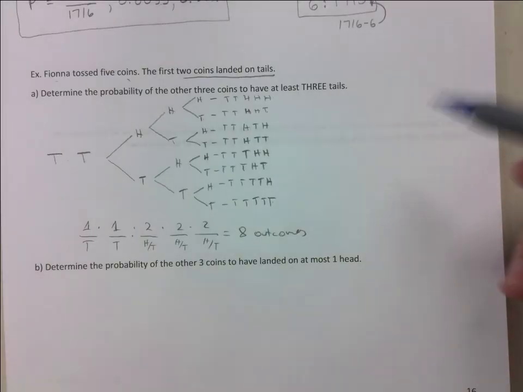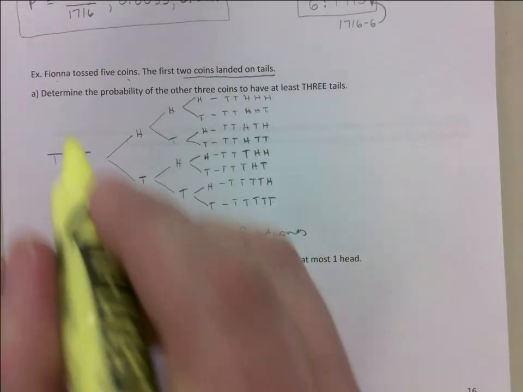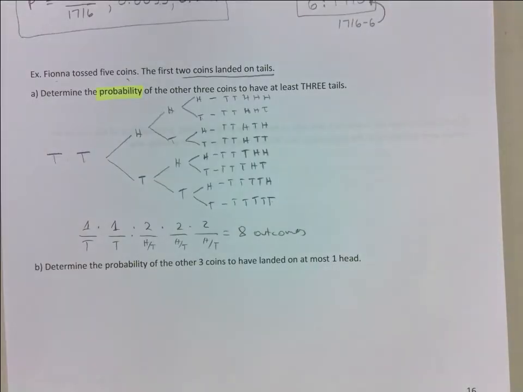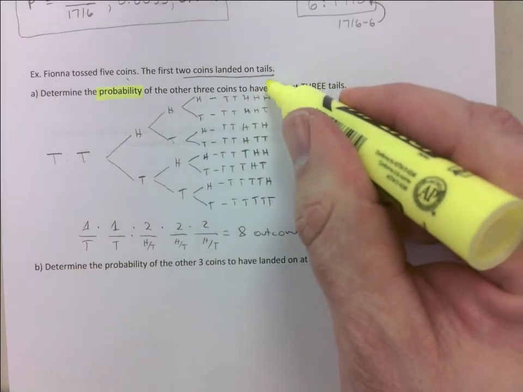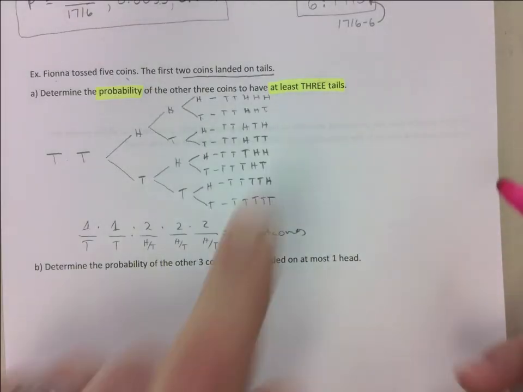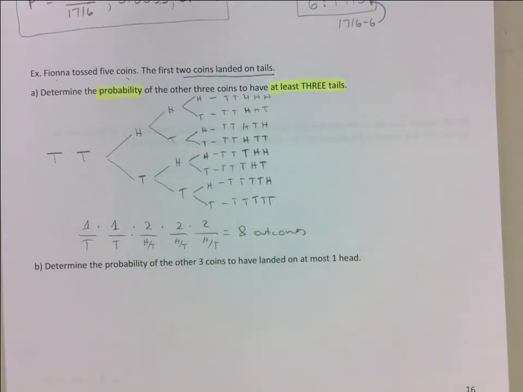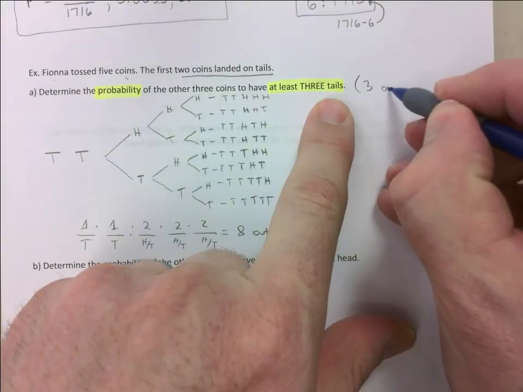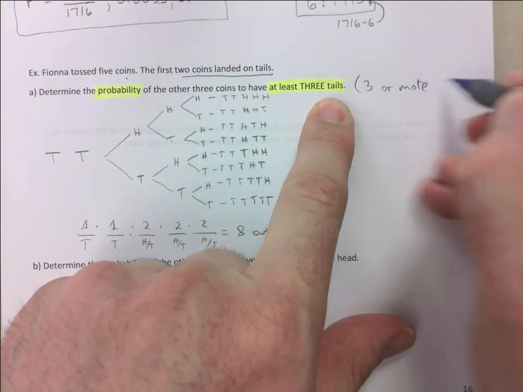However, now it's probability. Now I come along and just make it even more complicated. If it's probability, you want to stack 2 numbers. What is my condition here? You want at least 3 tails. What does at least 3 mean? 3 or more. So if you need to rewrite this, 3 or more tails.